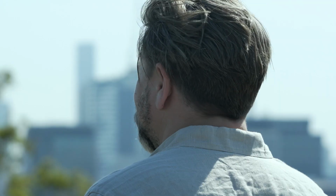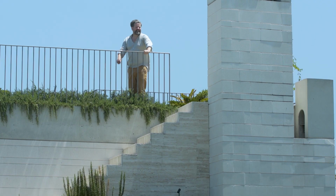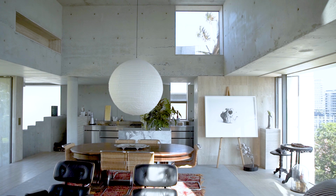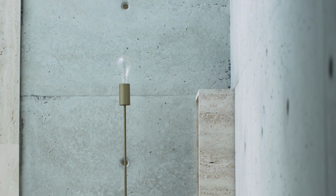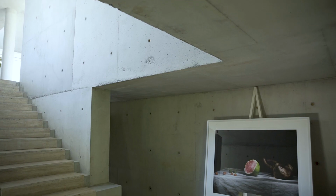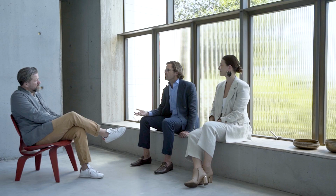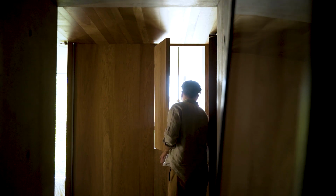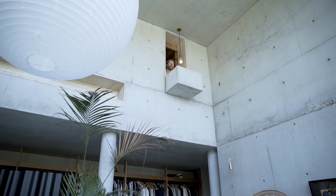Your architecture's made a huge impact on this city in terms of the sort of public space. And then there's echoes of that public space in your own home. How does that work for you in terms of seeing those elements that we can see elsewhere? We maybe thought that this building could, in another tenure, become a gallery or a restaurant or have some other use beyond purely domestic. And so, like the other work, we try and make things that are flexible so that they can endure different types of occupation.